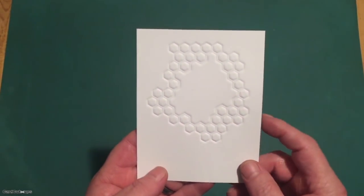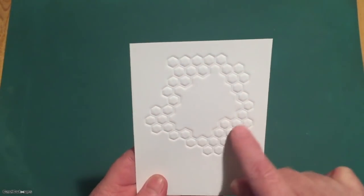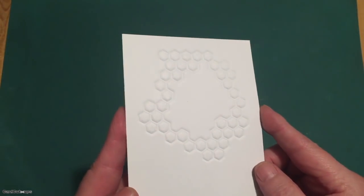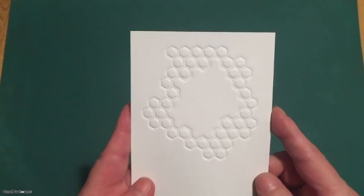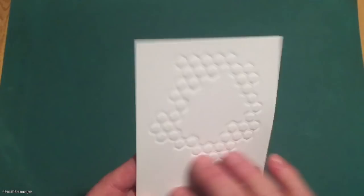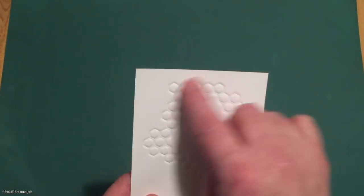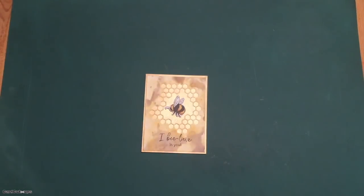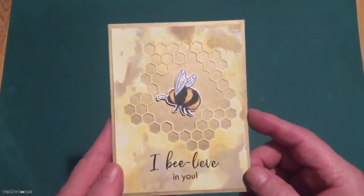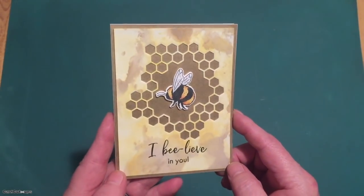Originally, I took a piece of Neenah Solar White 110-pound cardstock and I did a dry embossing of that honeycomb window die. That worked really good, gave us a great dimension, but I didn't care for it on white whatsoever. So I decided to do some ink smooshing. I never do ink smooshing, but I thought, oh, that should look good as a background on this. So I ink smooshed a white panel that had been embossed with fossilized amber, wild honey, and frayed burlap distress oxide inks. That gave me this great background here. I love that. I'm going to have to do more ink smooshing.